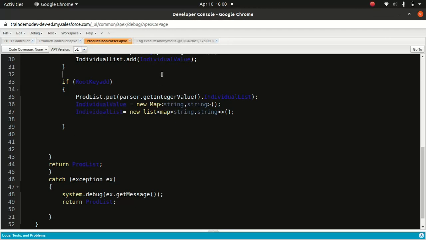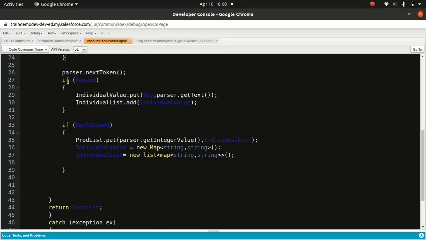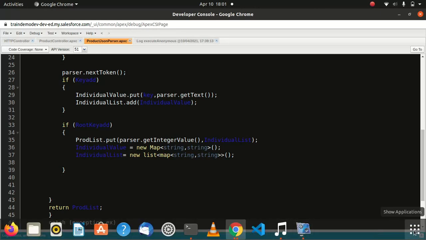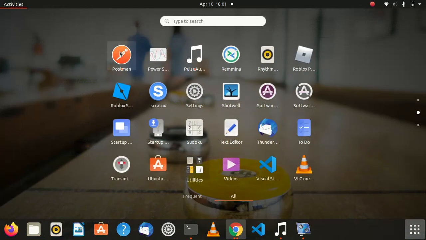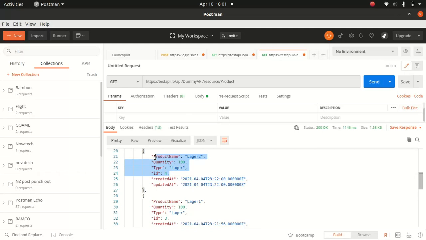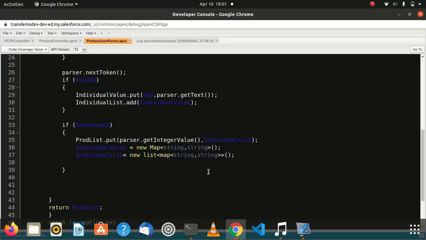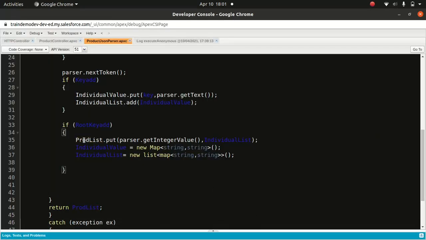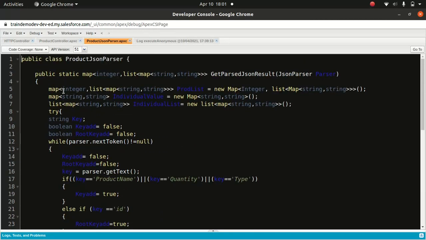So what I've done, I hope you guys understood up to here, where I explained that we're creating map 1, map 2, map 3. That's great. Now, if you look at Postman, this is one data set, where this is a root key and these are the values. That's exactly what I did here. I've added this root key, this main collection, which contains the ID and the list of maps as a value.